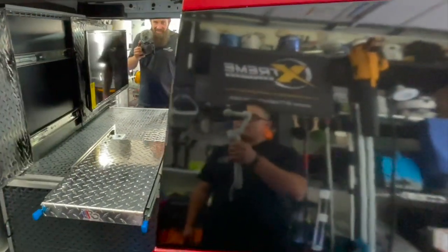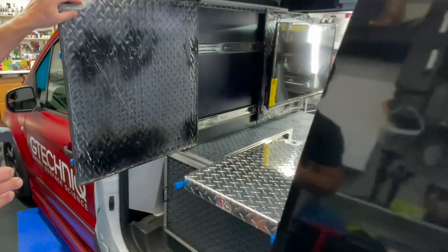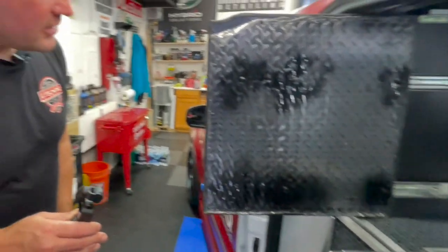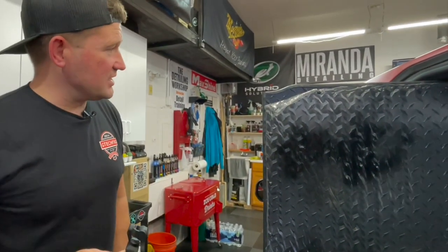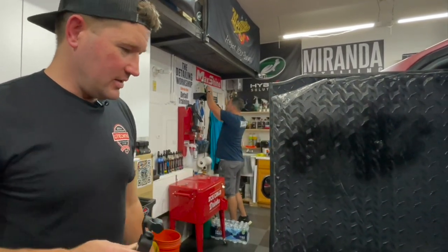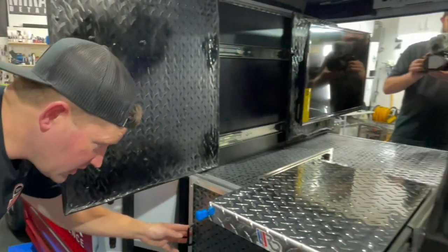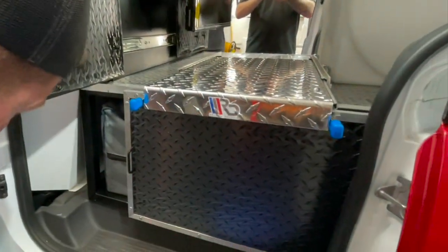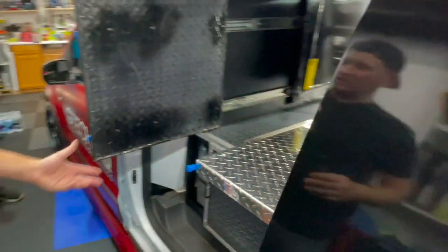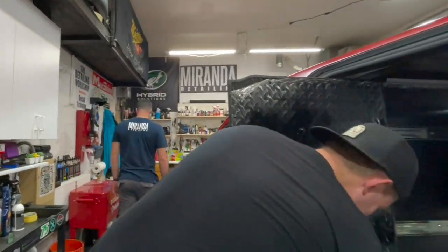Look at how clean it is, though. I'm going to shut the door. You even kept all of the plastic because you knew how OCD we were. No one's going to get cut. The edges are done. Yeah, this is going to be killer. Is this a whole other? You can slide it. You didn't tell me you were going to do that. I was surprised. This is a surprise. That is awesome.